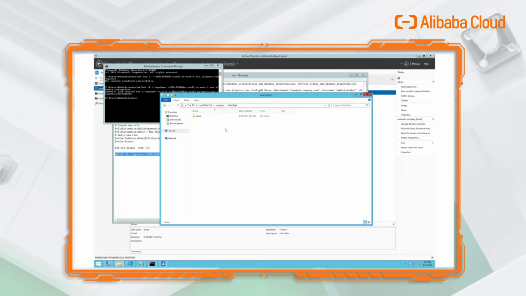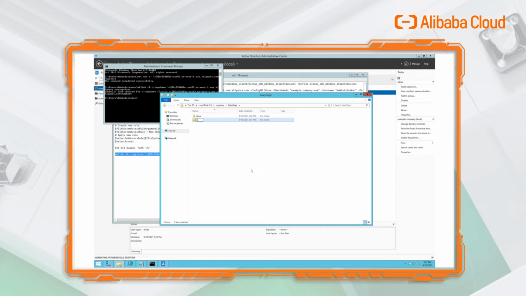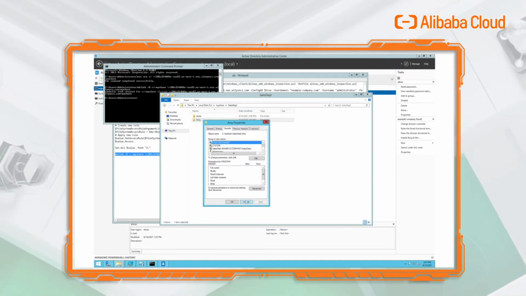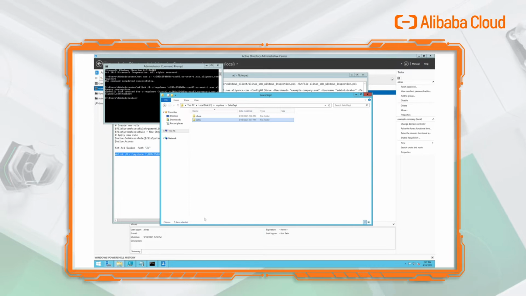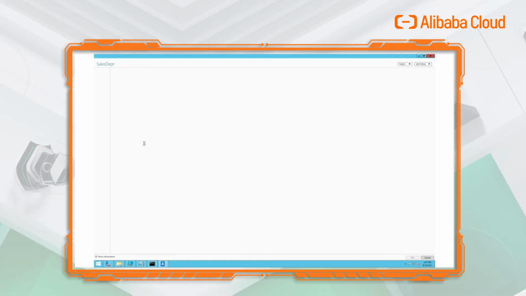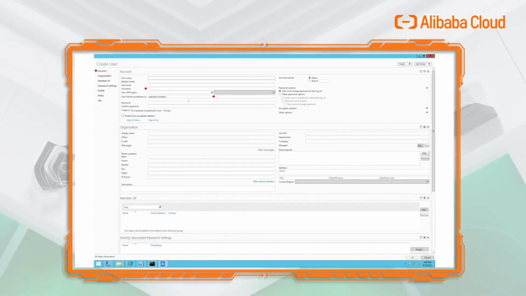Then we create a few users. So first is in the sales department. Let's first create some users of different departments. So first, create Amy.